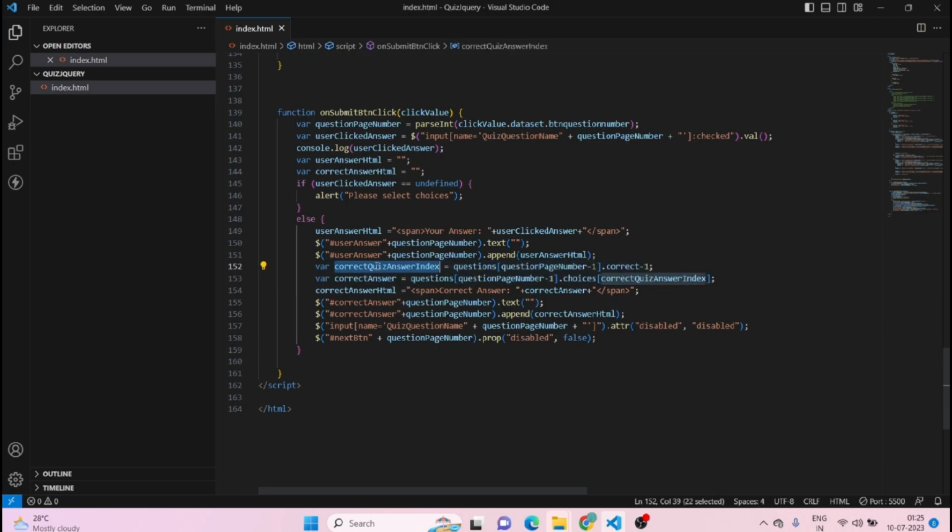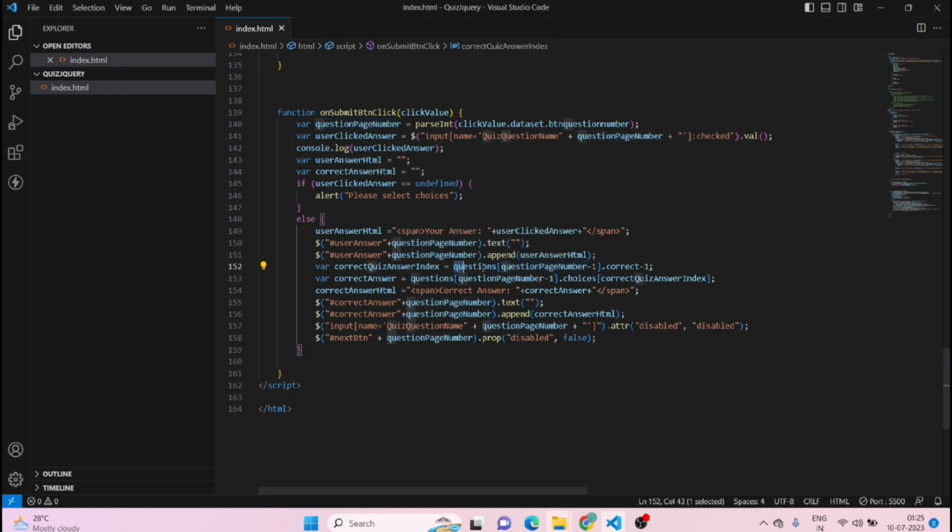So what happens is we have given the quiz index. We are getting the array here, and we are getting the page number, which is 1 basically, but your index is 0. So on the first page your index is 0, and the page number which we are getting is 1. 1 minus 1 will be 0.